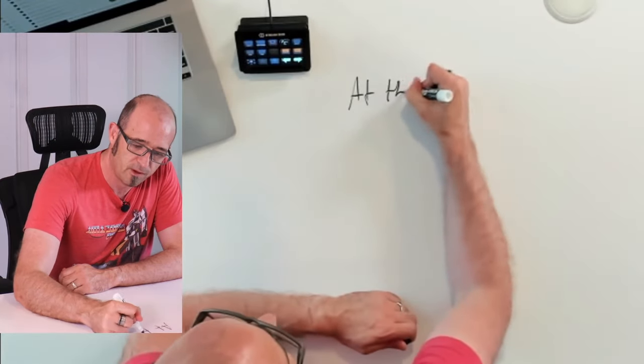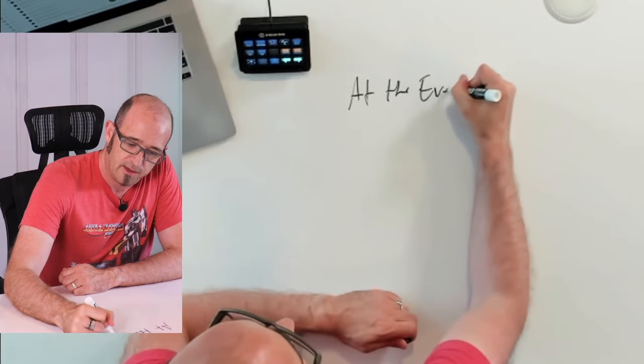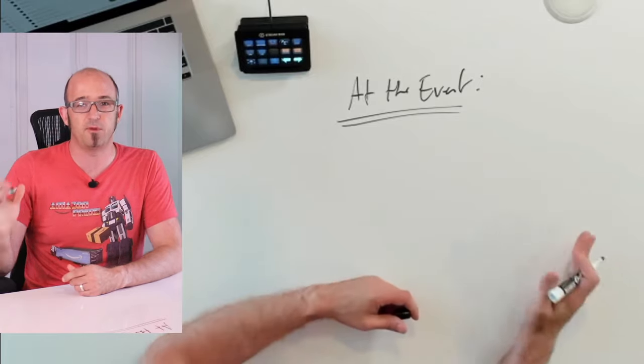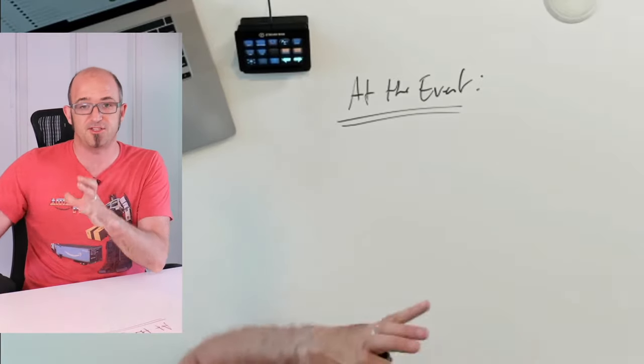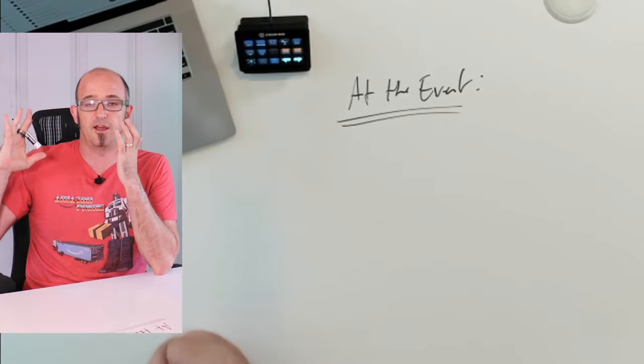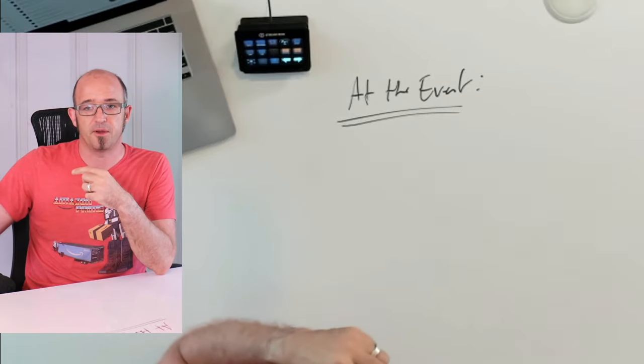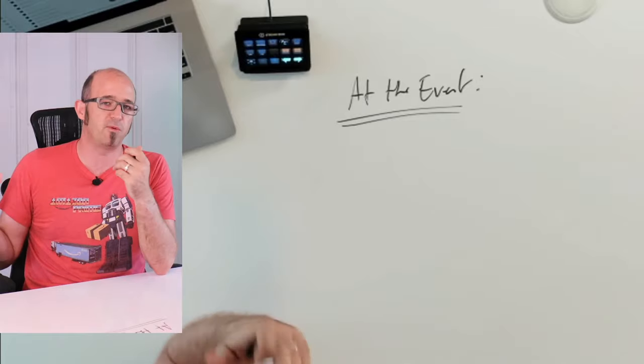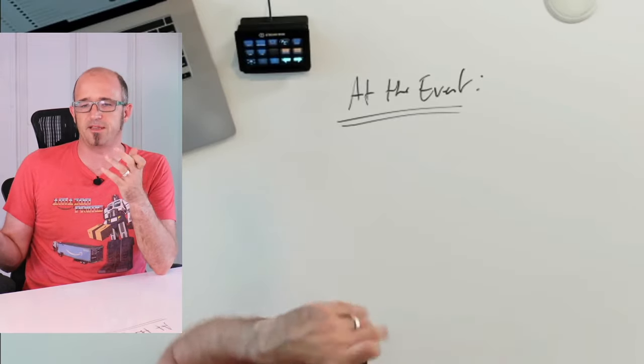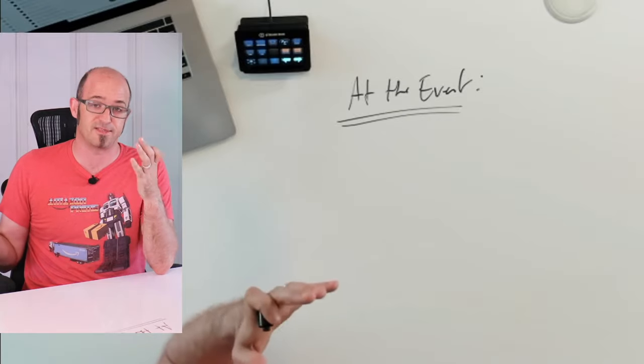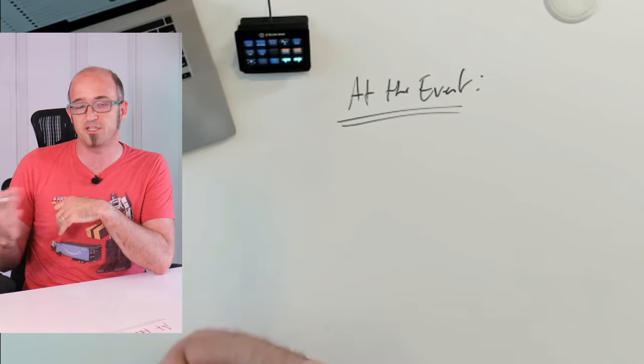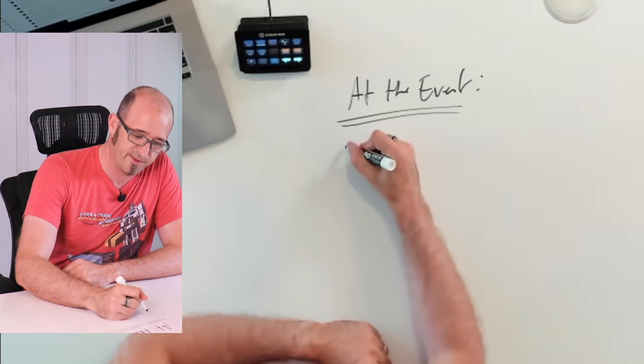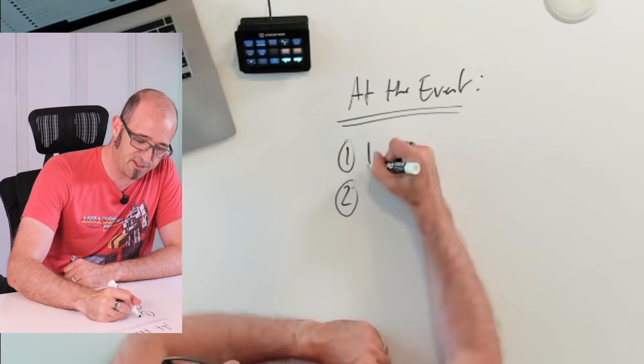Now, let's talk about what happens at the event. Now, if you've gone and done that prep, you're in better shape than most people who go to conferences. You've got a page that you can point people to online. You've got a card that you can give them. And you've probably already got a bunch of meetings booked because most people, when they show up at events, if they meet somebody, they say, oh, we should totally sit down and have a coffee and then everybody gets busy. So, ideally, you've got a bunch of meetings booked. You've got your landing page. You've got your business card. Now, at the event, there's two things I want to focus on here.